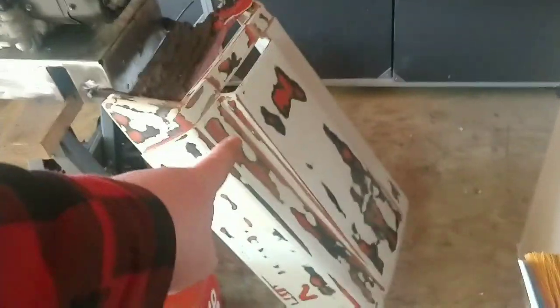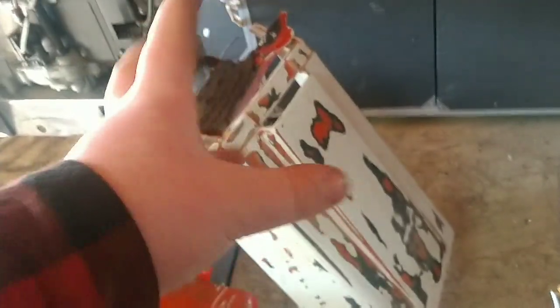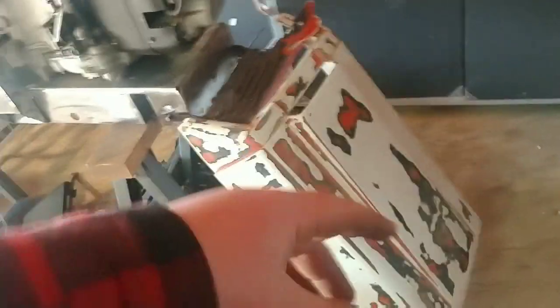Got this sanded down. This really didn't need to be sanded down that much, but I wanted to see what it would look like. You know, that Western cowhide look. So it don't need to be that bad.